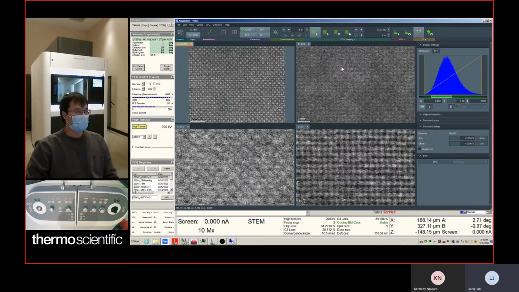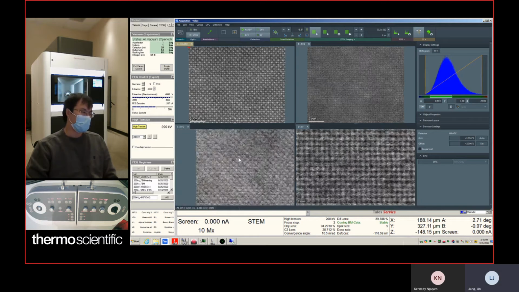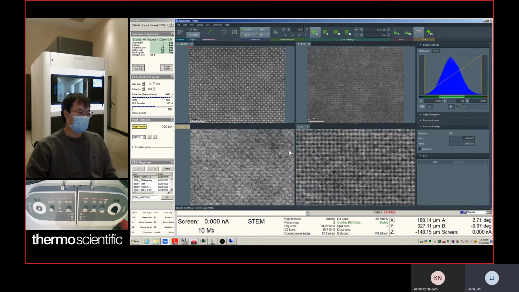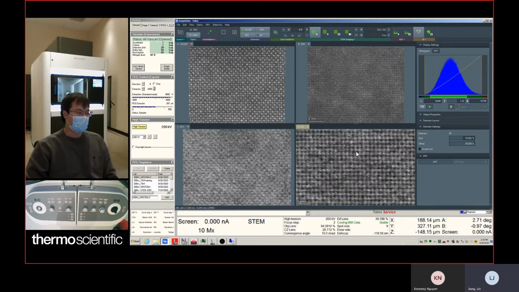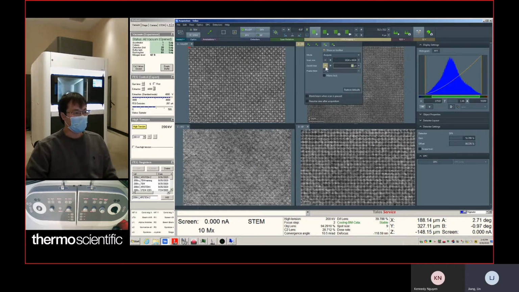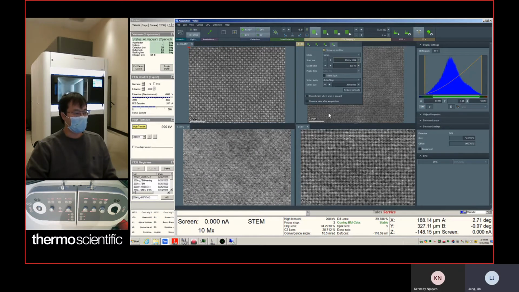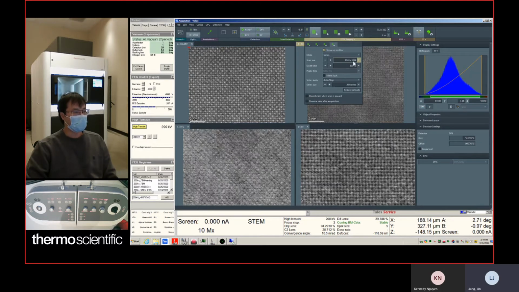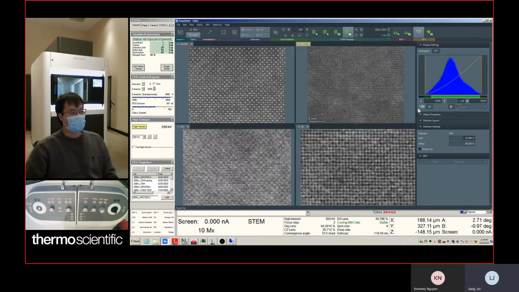Okay, once focus is done, can we take another image? We can use DCFI for all 4 detectors, but that's going to take a lot of space. So if you're not crazy about the image resolution, probably just go for a single frame. That's going to save time. But definitely we can try this DCFI. We can set it up for all 4 detectors. We can try 1K by 1K and probably 20 frames.